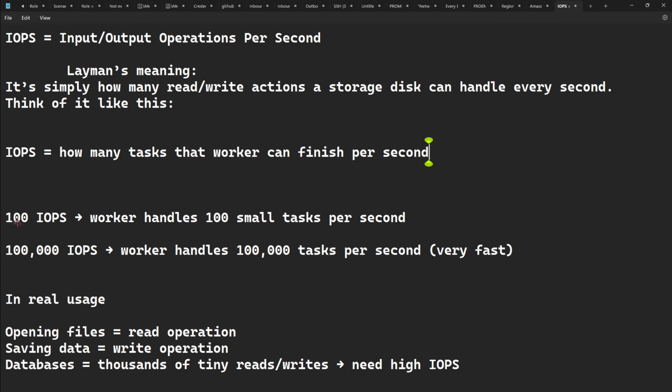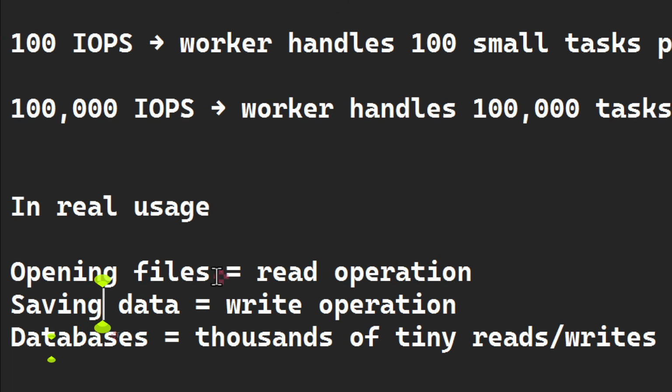For example, if you had 100 IOPS, it's like saying workers can do 100 small tasks per second. So the higher the IOPS, the faster the tasks are performed. A real example is when you open a file, that's a read operation, or when you are saving data, that's a write.